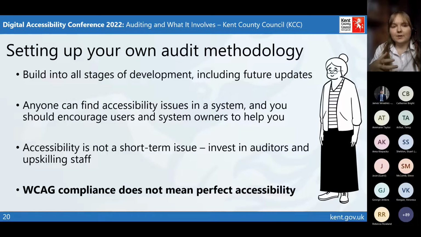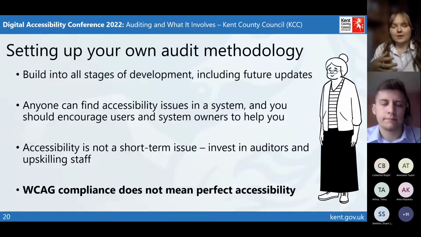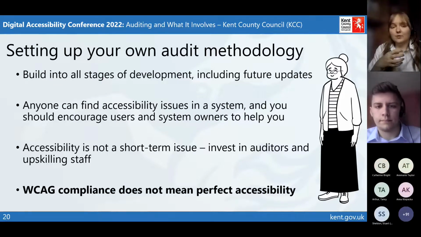And finally, while WCAG is incredibly important and systems should aim for compliance in this, becoming compliant will not mean perfect accessibility. There are so many different accessibility needs out there that it would be nearly impossible to create a system that can work for all needs. But it shouldn't deter us either from just working towards WCAG compliance.